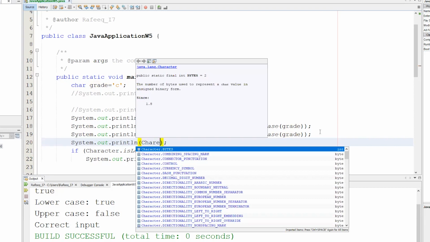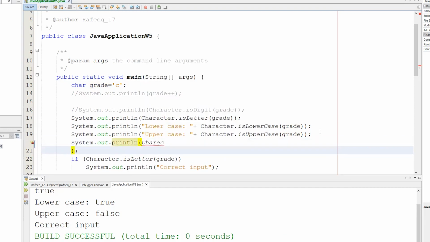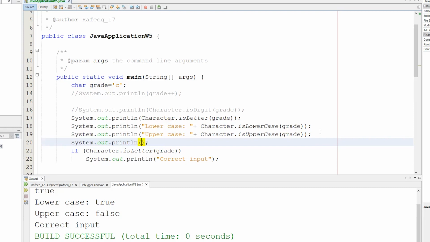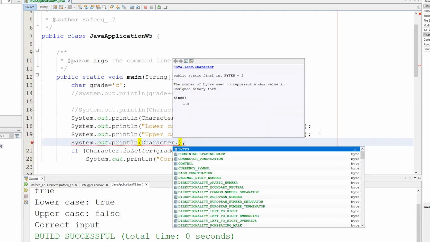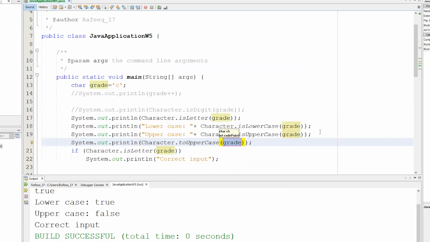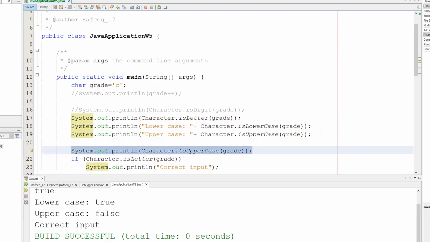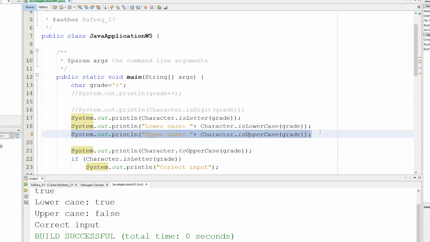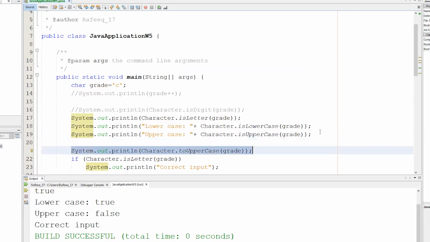Another example. toUpperCase. Here, look at this. And let me show you what's the difference between toUpperCase and isUpperCase. So let me print this. And remember, we have a small letter c, right?